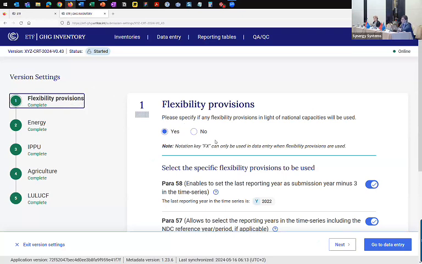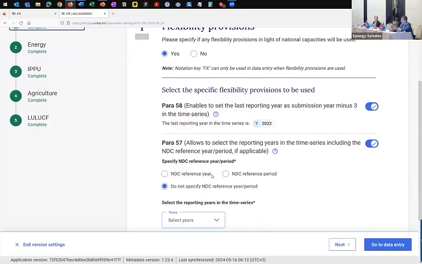So the first exercise was to create a version and then apply the version settings. So here I say that I want to apply the flexibility provisions. So I selected yes for applying the flexibility provisions. And then I have selected two flexibility provisions to use in my inventory.